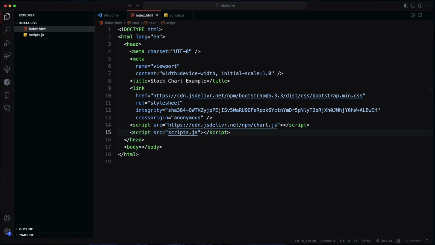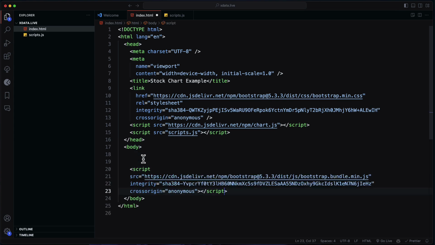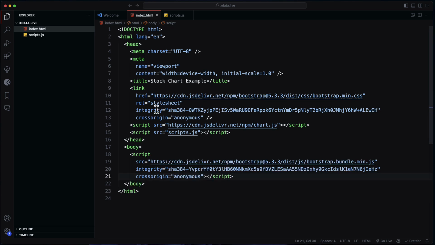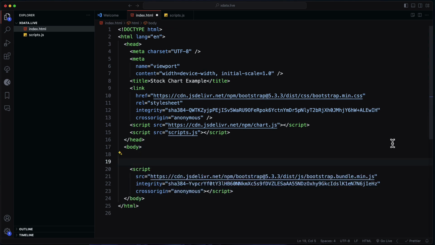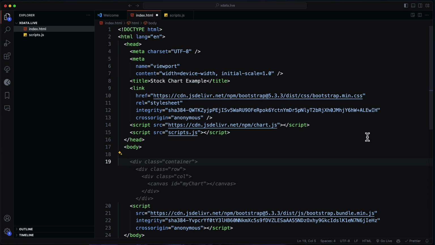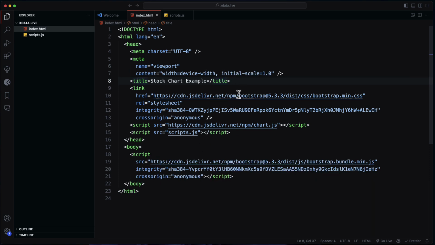And then with regards to Bootstrap again, at the end of the file, before the closing body tag, we do this. We could also do defer and add it to the top. I still prefer doing it this way, because not all browsers are pretty happy with the defer tag. And then with regards to design, we're almost done already, because we have our Bootstrap in there. So we're not going to do any formatting. The only thing we need is the structure of the document.